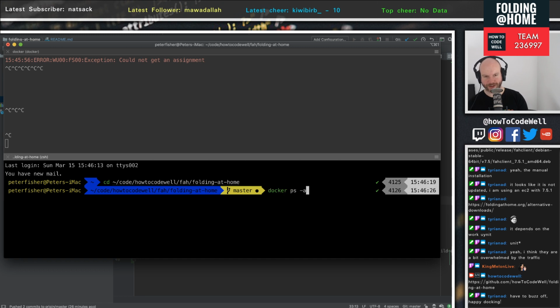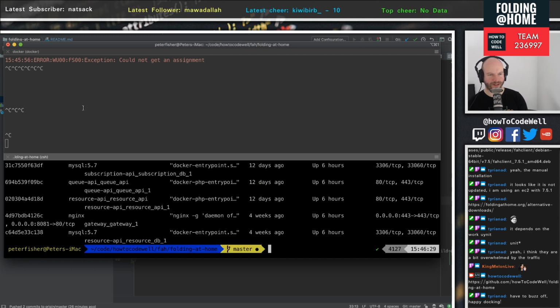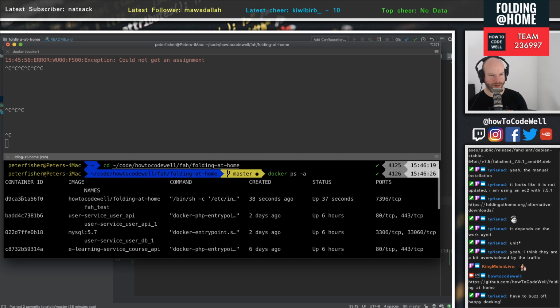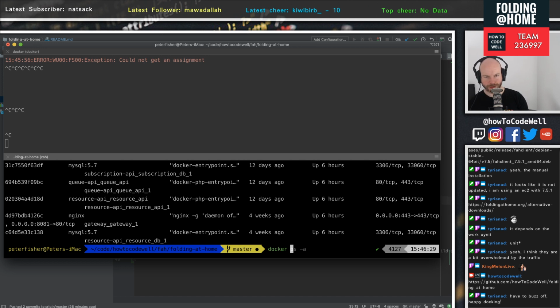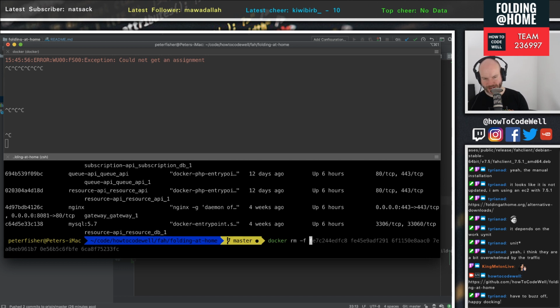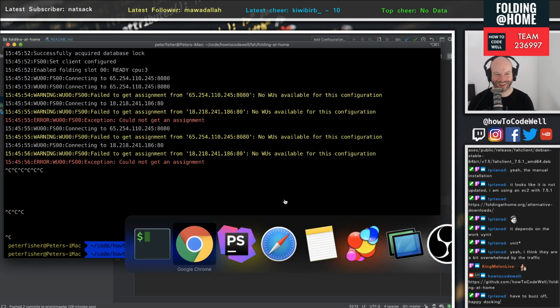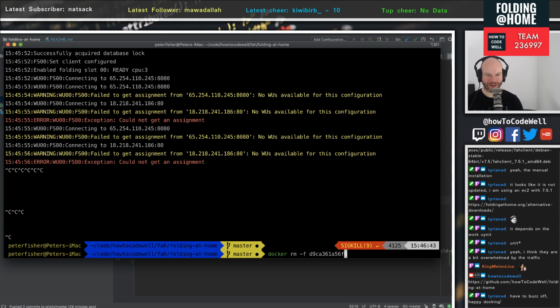Let's do a docker ps -a. Which container is it that I'm playing with? It is this one. That needs to go. It is up. So let's do docker rm -f. All right, now I've got my prompt back. Thank you very much. I should have done that, of course, in -d.